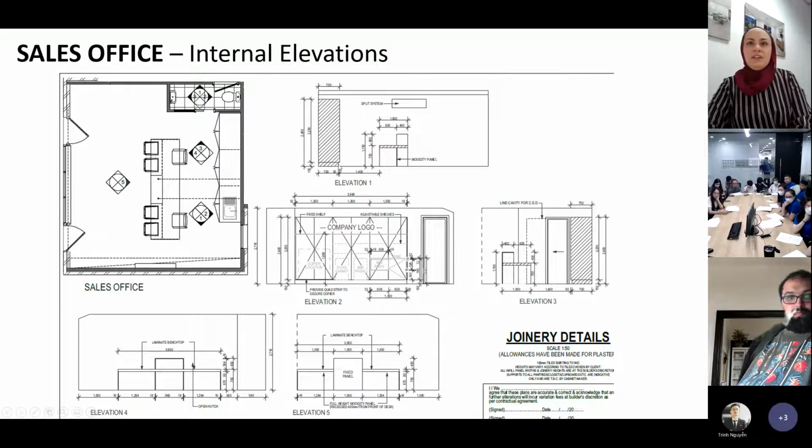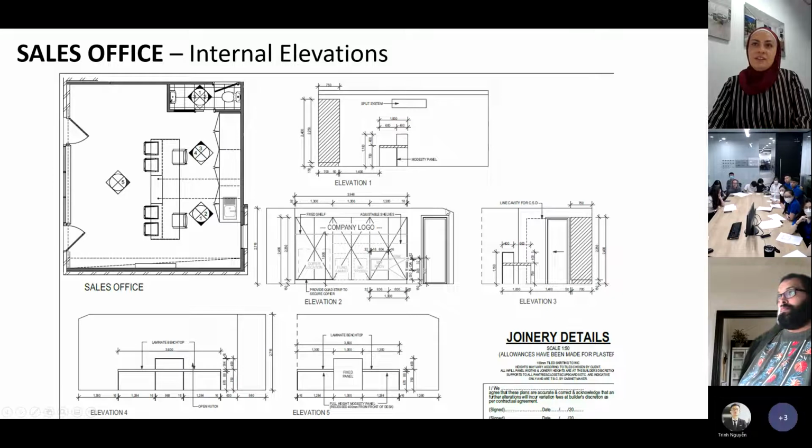And this is how the internal elevations will look. All of this will also be in the sales plan. So if you're unsure about the cabinetry, how wide, you can look in the sales plan and it will specify exactly what we need. So that's the rake there, you can see where it's raking. That's elevation 1, looking this way. Elevation 2 shows the cabinetry and the pantries at the back, and that's where the rake is. So that's where it rakes in the garage. And we're showing it on all elevations visible.